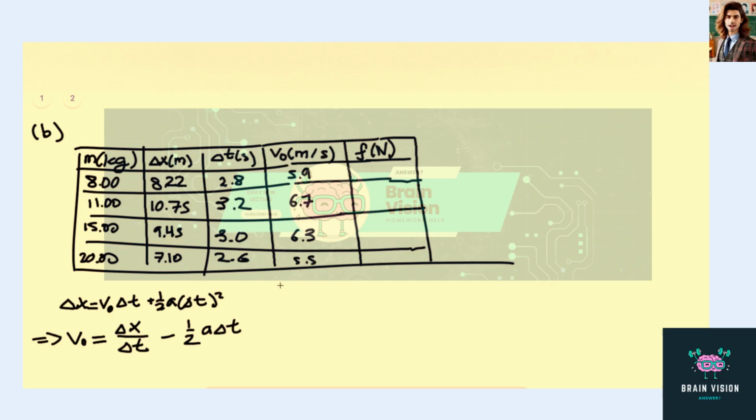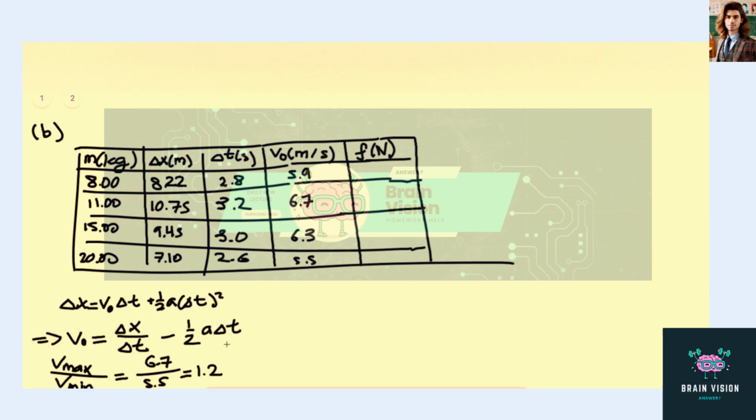And then there's a question that I wrote down. The answer is no to the question: in each case, did your push give the box the same initial speed? The answer is no, because clearly the four numbers are different. They want us to find the ratio between the largest speed and the smallest speed. So let's take the ratio of v max over v min. Those are 6.7 and 5.5 respectively. Take the ratio of that and you get 1.2. So there's a little bit of spread in velocities.